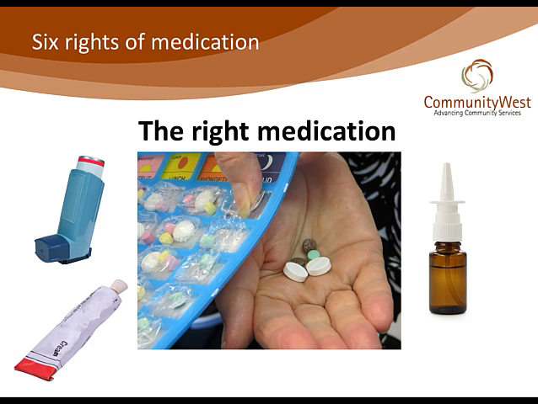The next thing to do is to look at the medication itself. Check that it looks right. Is there any difference about the size, shape, colour? If there is, call your supervisor before you give it. It could be something simple, but if it looks different, you may have the wrong medication.